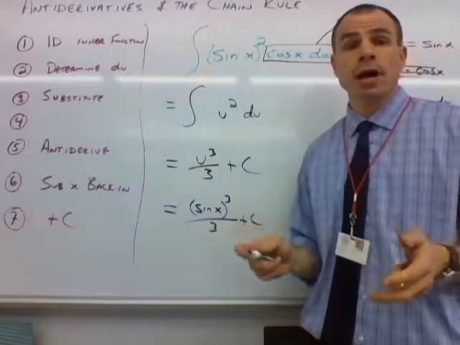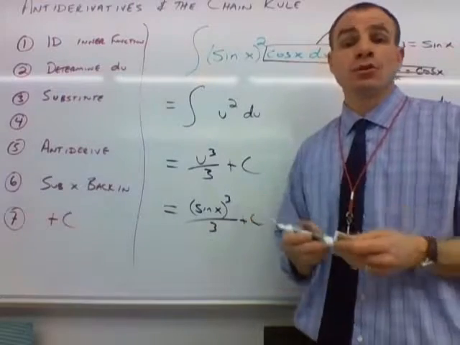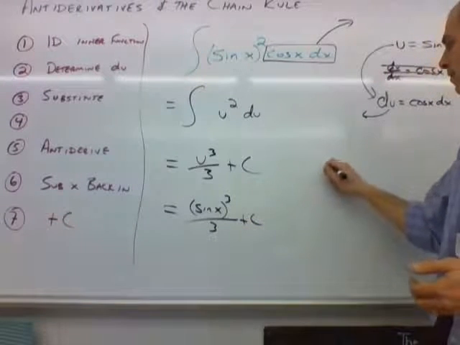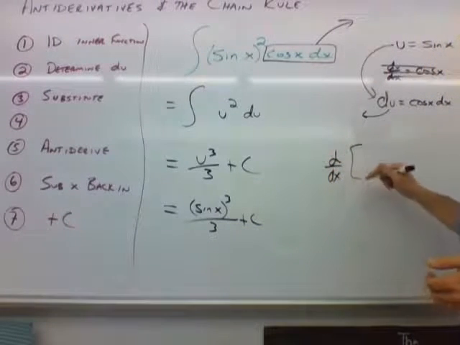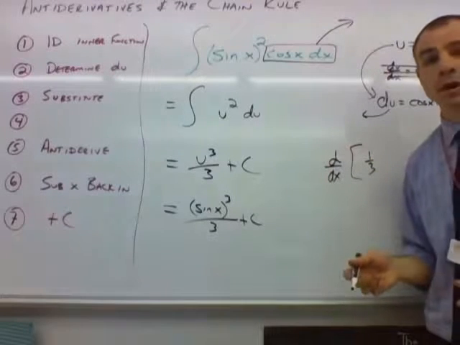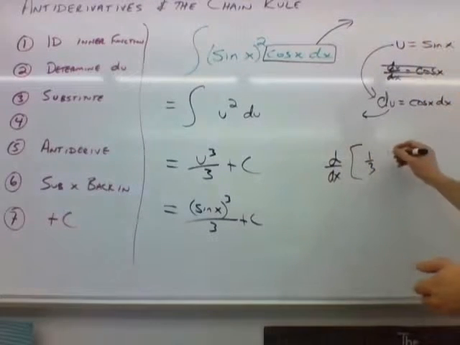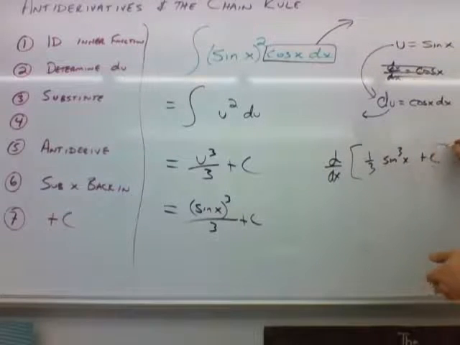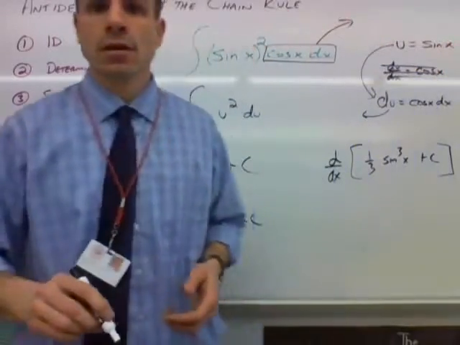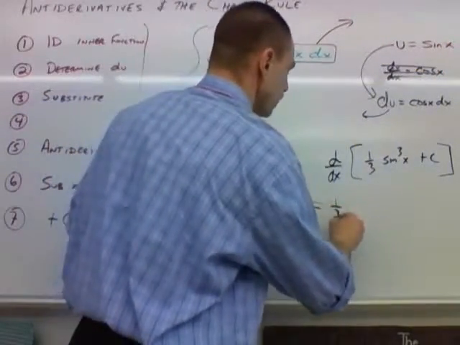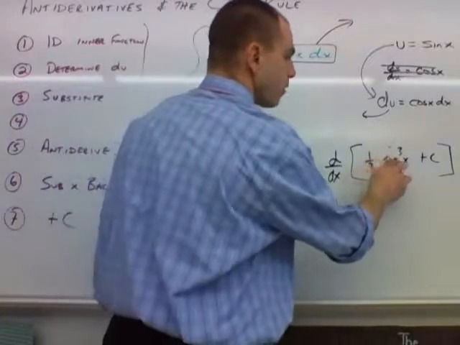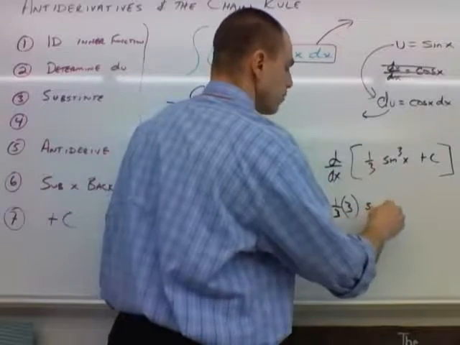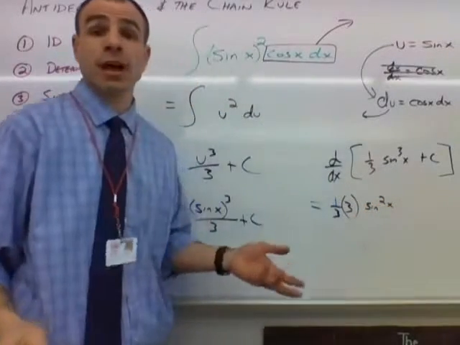Okay. Now keep in mind that whenever you do these antiderivatives, you can always check your work by deriving your answer. So if this is what we were given and we take the derivative of that, let's write this a little bit differently, because if we're dividing by 3, it's the same thing as multiplying by a third. So we have 1/3, and then we have the sine of x being cubed plus c. We want to take the derivative of this. Well, 1/3 is a coefficient, so it comes out front. And then we have sine of x being cubed. So 3 comes down. We subtract 1 from the exponent, so it's now sine of x squared.